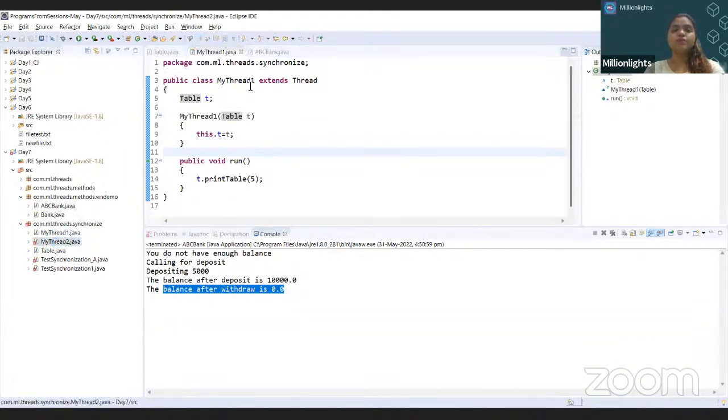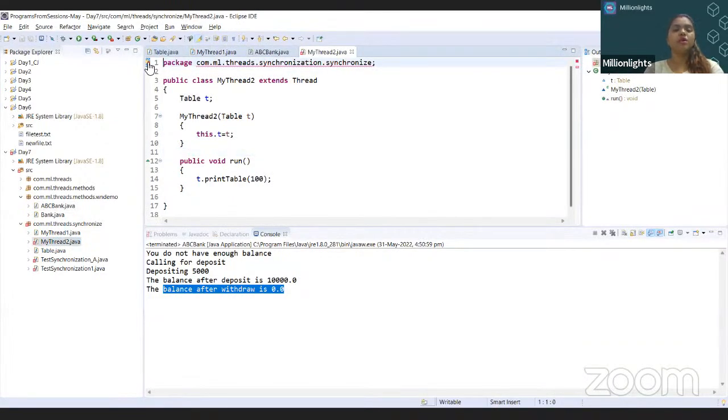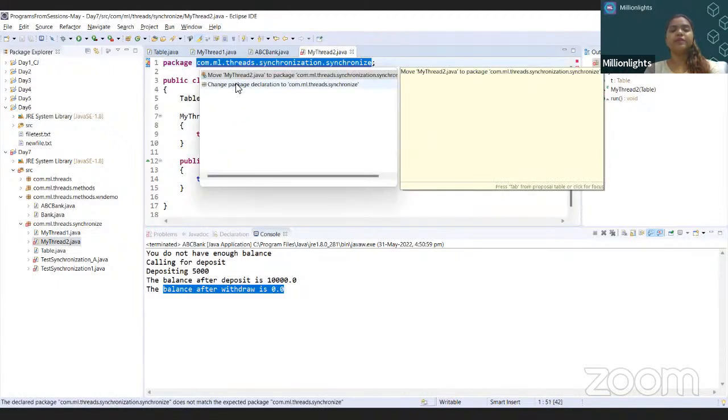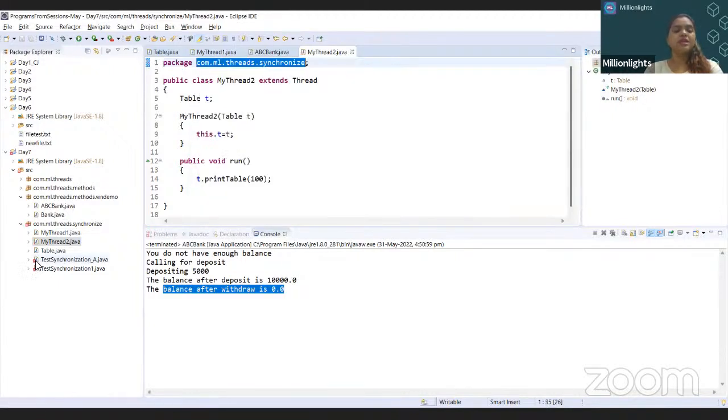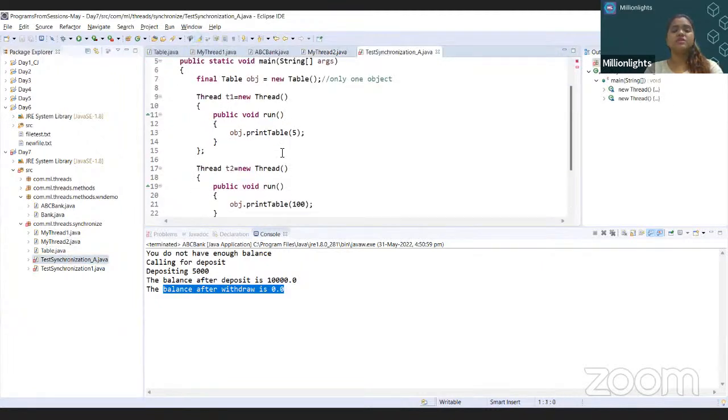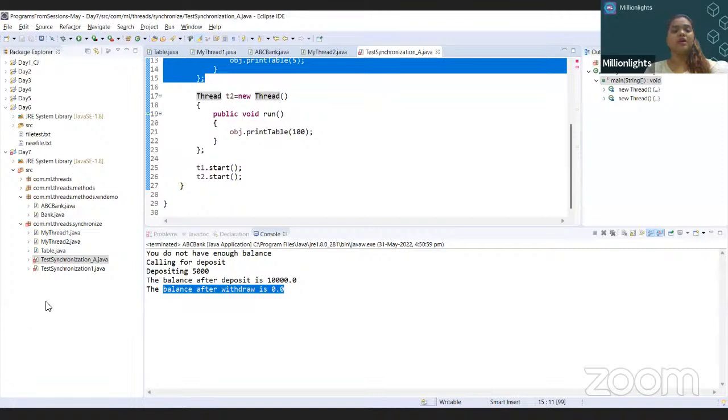So there's one more thread, which is supposed to call the method to print the table. This is with synchronization. I can directly go to synchronization for this one.